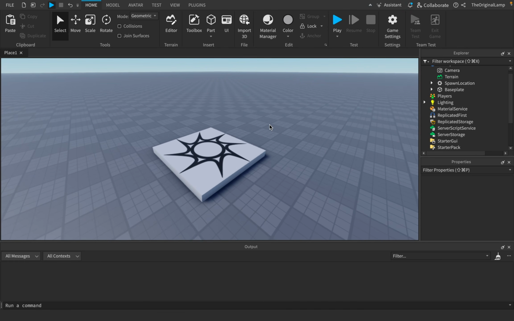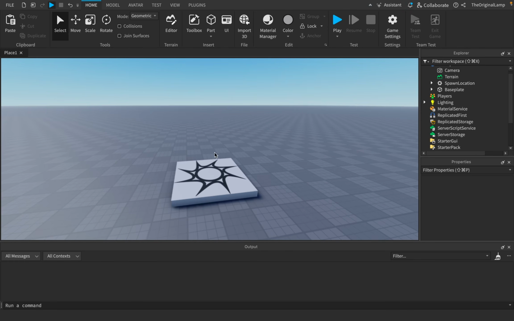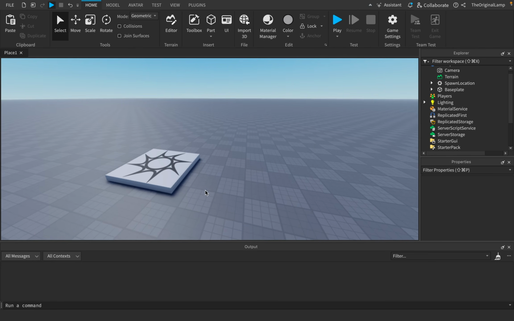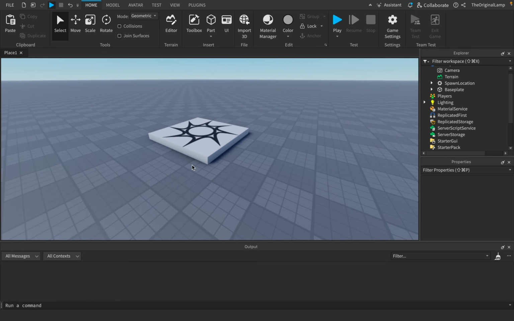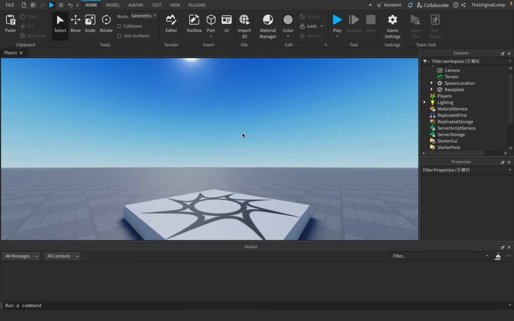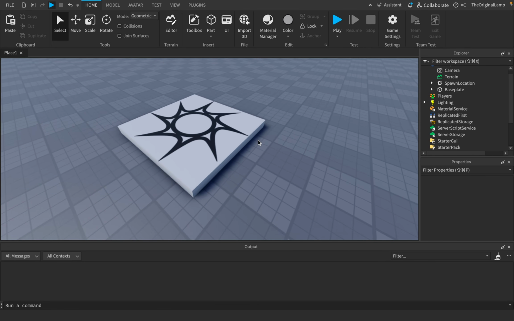Every single little fraction of a second, it's doing a lot of math to understand, okay, if I'm in this position and this spawn location is in that position, then how can we draw this 3D object to actually appear 3D? As I'm moving around, every single fraction of a second, it's redrawing this over and over and over, okay? Now, again, I could be wrong with Roblox Studio specifically, but I know that a lot of games and a lot of engines actually do it this way. And all we have to do is just mimic this.